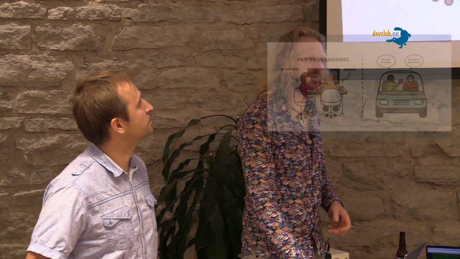So we'll give you a brief demo of how it works in Codeborne. How do we do it? Because there are not too many people that we know outside of Codeborne or previous employees of Codeborne who do pair programming. So yeah, it works almost like this, or like this, or even like this.